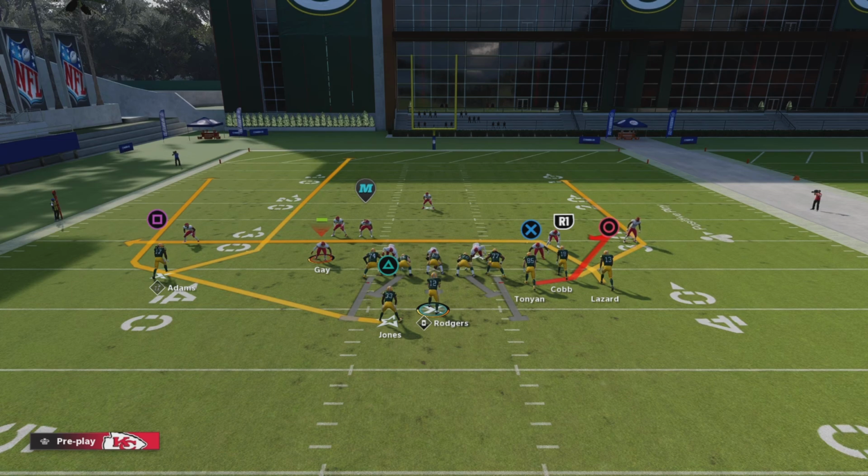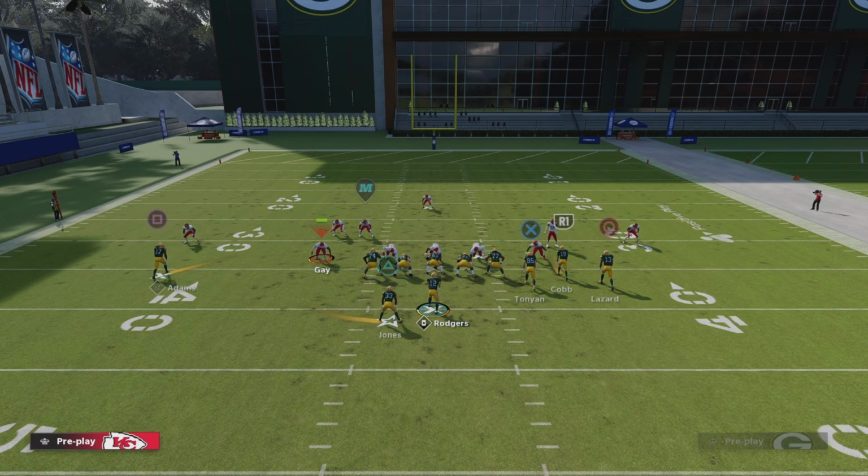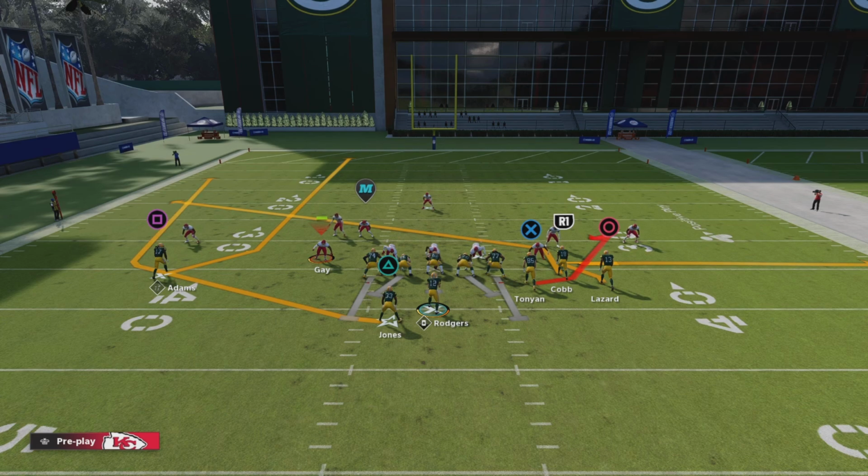So if you see one high, you can kind of set up your route combos. Let's say we got this route to Davante Adams. It usually gets opened up the seams, which cover three is weak against, and then maybe put a slant on the field. So we put R1 on the slant or something like that. Maybe a whip, just to make sure we got something that can beat man and cover three. But right here, like I said, you want to attack the seams against cover three.